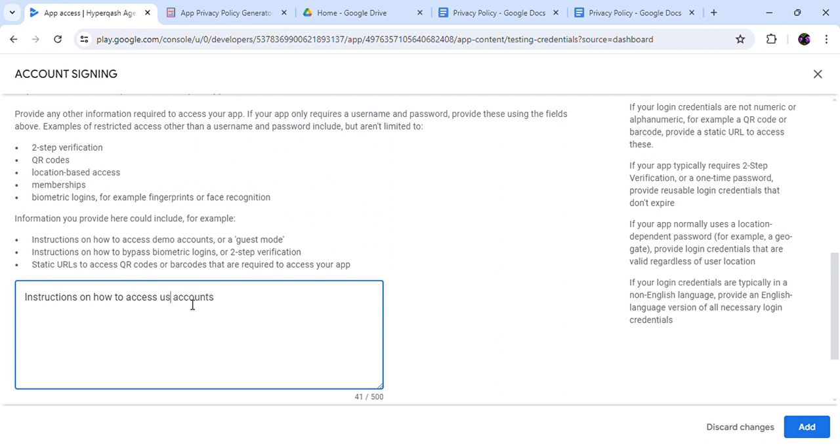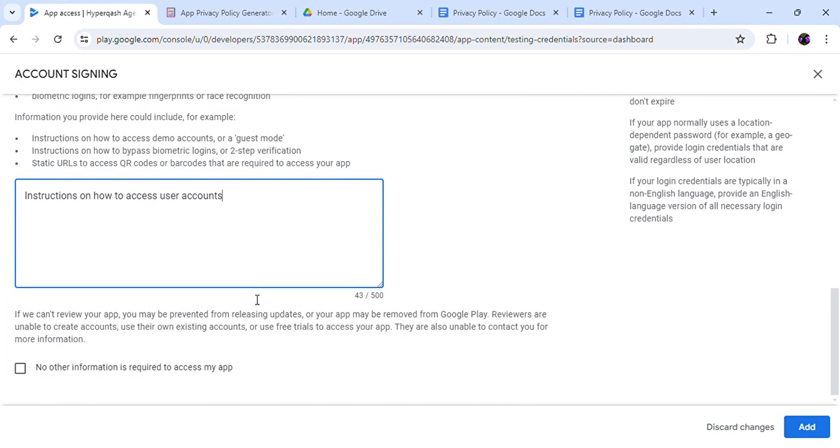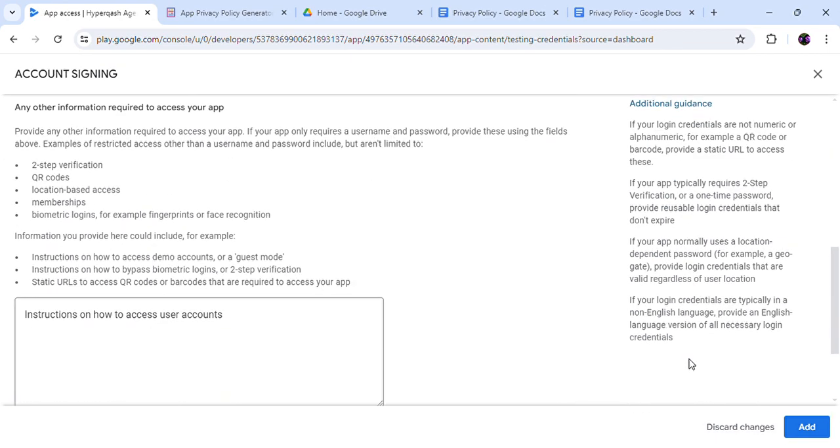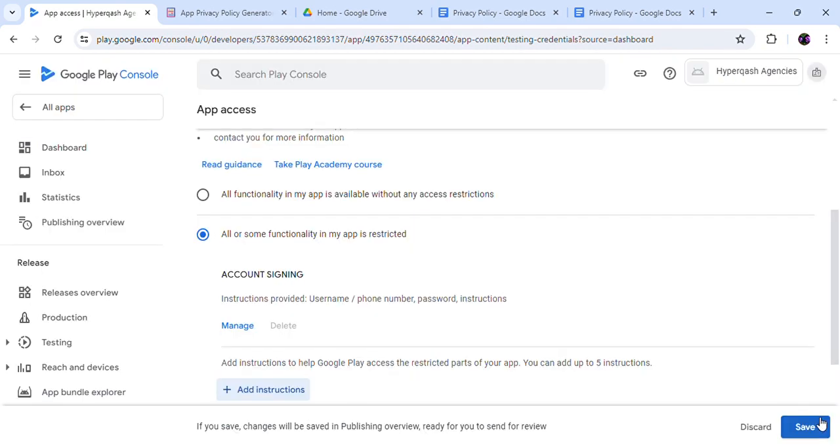These are instructions on how to access user accounts. Then there is no other required access or access restriction. So from there Google will log in. If there are others, you just add them here, but if there aren't, you just tap that there aren't. Then from there you tap add.